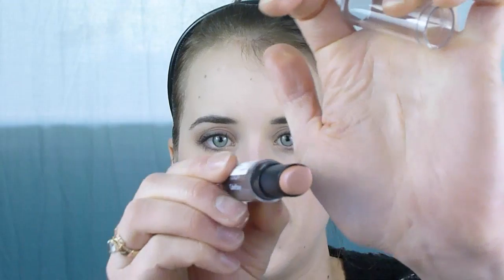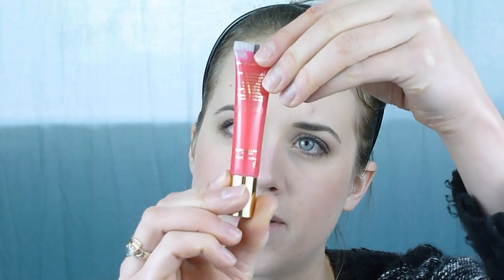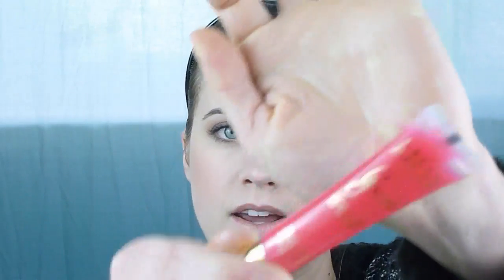So then for the lips I used Revlon Color Stay lipstick in Smooth Nude. So you really want a lipstick that is going to be a really pretty peachy pink, but I don't have one. So I used that, and then I used this Urban Decay Lip Love in Lolita. So just a bright pink, obviously.